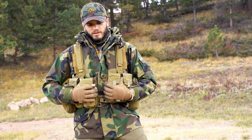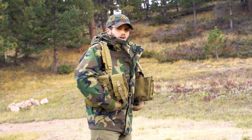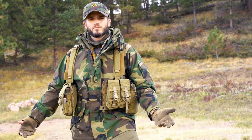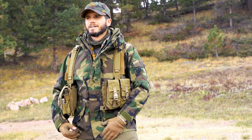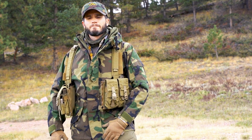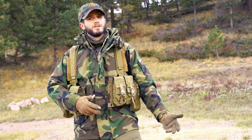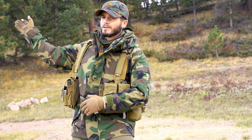So figure out what you really need. Notice that I'm not wearing a belt, right? I don't even have a pistol on me. That's not the reality of the situation. I mean, maybe if things were really, really bad, I'd probably have a pistol, right? It's good to have the backup. But there's also an argument to be made that I could carry more ammo for my rifle, which is a much more useful item out here than a pistol.